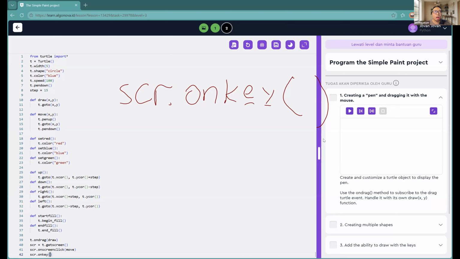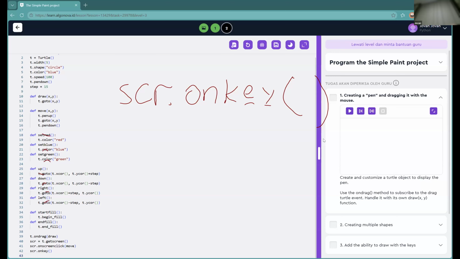Okay, now SCR dot on key is actually to make a keyboard shortcut for every function that you just made in here. Set red, set blue, set green, up, down, right, left. Everything in here is for your own key function. So you can mention the name. For example, let's make set red first, for the red color. Inside the bracket of on key.